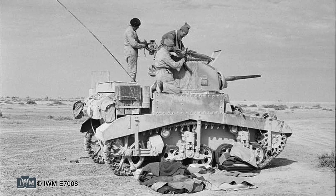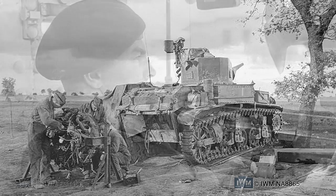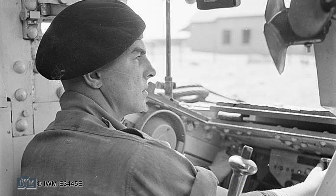The M3 was a tall tank with a high silhouette, a design feature necessitated by the initial use of a radial aircraft engine as a power pack. A radial engine also meant the drive shaft was mounted high and ran through the fighting compartment to get to the transmission at the front. A number of power plants were actually used during M3 production, including petrol and diesel engines. The internal layout was poor and the fighting compartment was cramped.